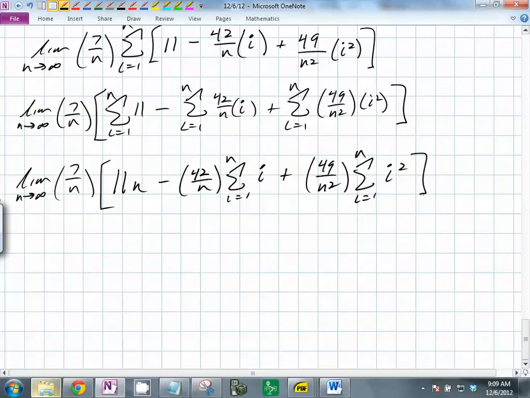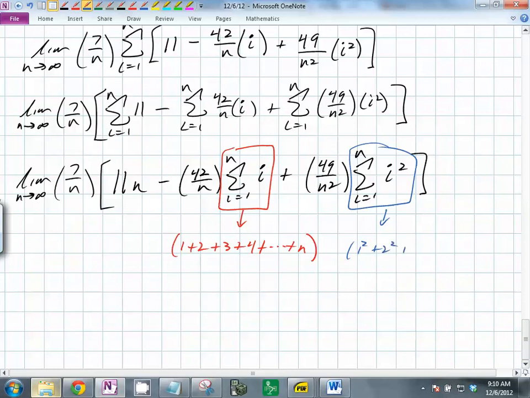i squared. You have formulas for these two things right here. This right here, you see this right here? This represents 1 plus 2 plus 3 plus 4 all the way to what? n. This right here, what does this represent? Yeah, 3 squared plus all the way to? You have one of them. What's the blue one equal to? You know what that's equal to.